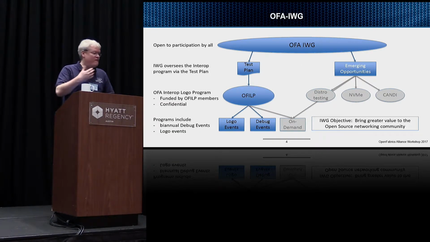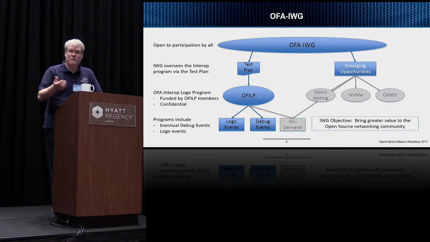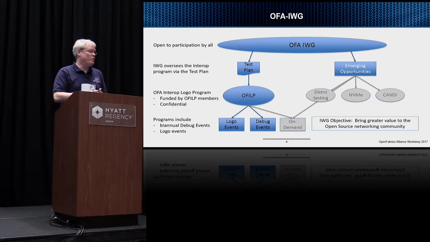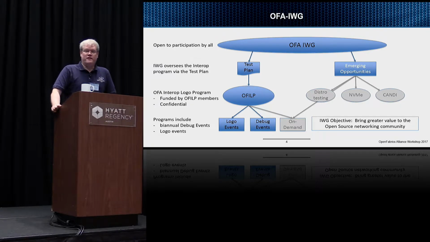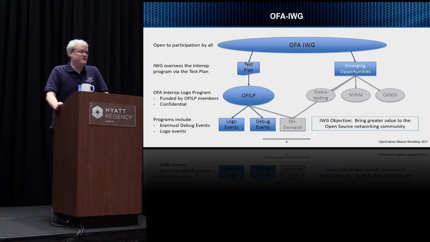A quick graphical look at what the IWG is about. The test plan that guides the logo program is from member input. We don't try to set the rules. We don't try to make arbitrary marks. We try to work with the community, whether it's for OpenMPI testing and various benchmarks that can be used there, or for uDAPL or NFS over RDMA. We'll often interface with folks like Chuck and others to address problems that we encounter through the testing, but how we test is all under the purview of the IWG. So review and input into that process is extremely welcome and encouraged.